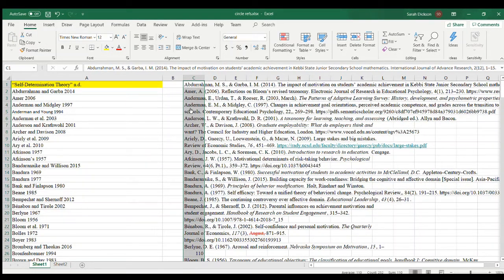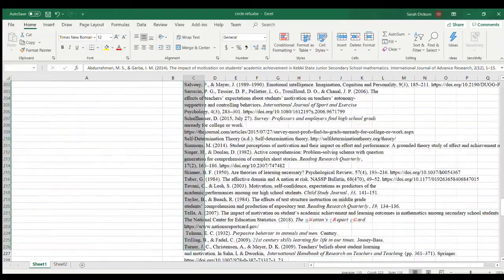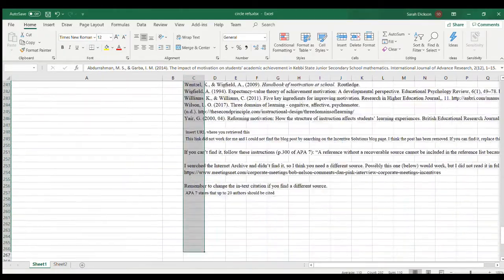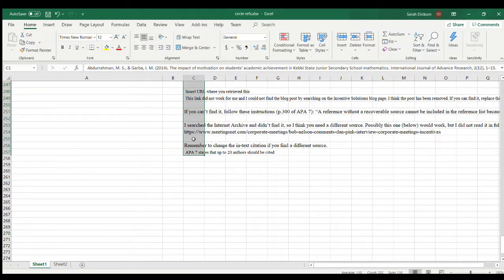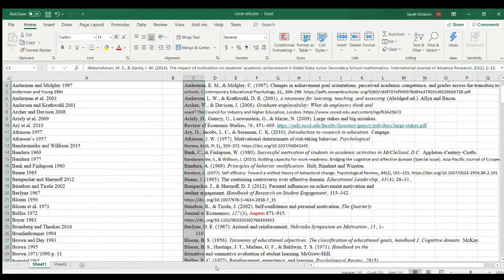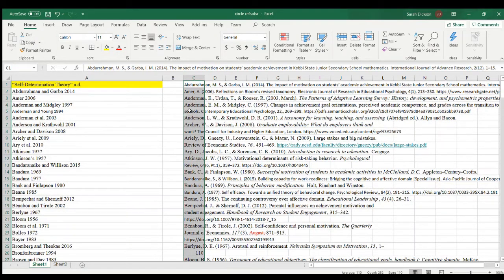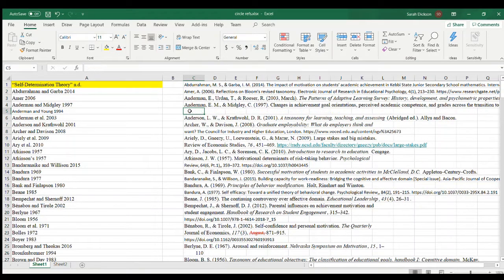Okay. Cancel. And I'm just gonna remove the URLs. Remove hyperlinks. Okay, so delete that.